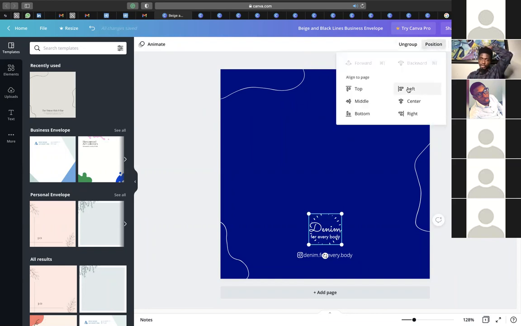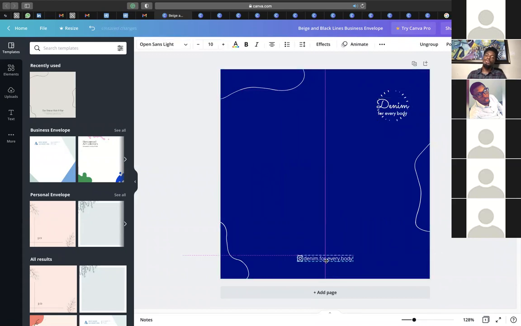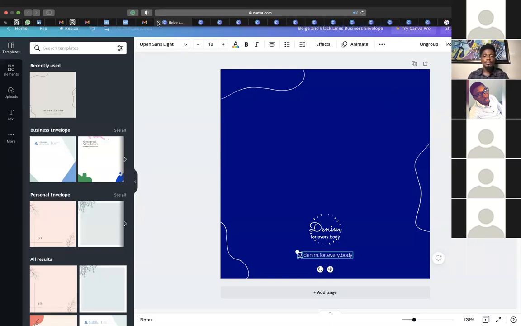Position, center as well. Now it's in center. And maybe you don't have your logo down here; you might want to have your logo somewhere up. It still works either way, but that's just a personal suggestion.